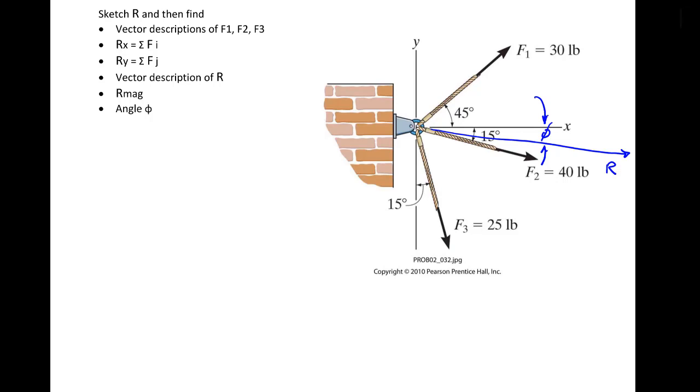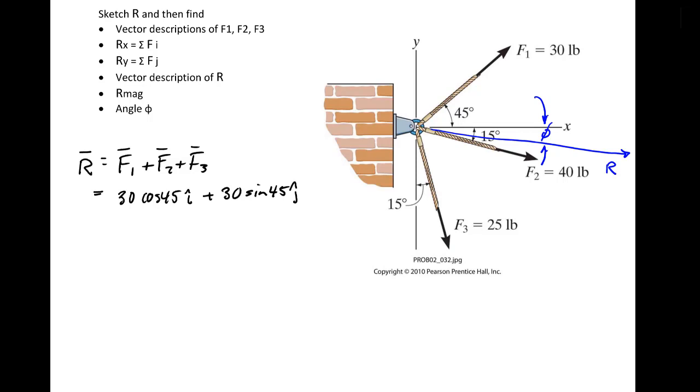What we're going to do is come up with the resultant, say that it is the sum of those three forces. So R is equal to F1 plus F2 plus F3. Again, those are three vectors on that side. It's pretty easy just to add them together. So I'm going to say that F1 has a magnitude, and it has a component in this direction and a component in that direction. So that'll be 30 cos 45 in the i plus 30 sine 45 in the j direction.